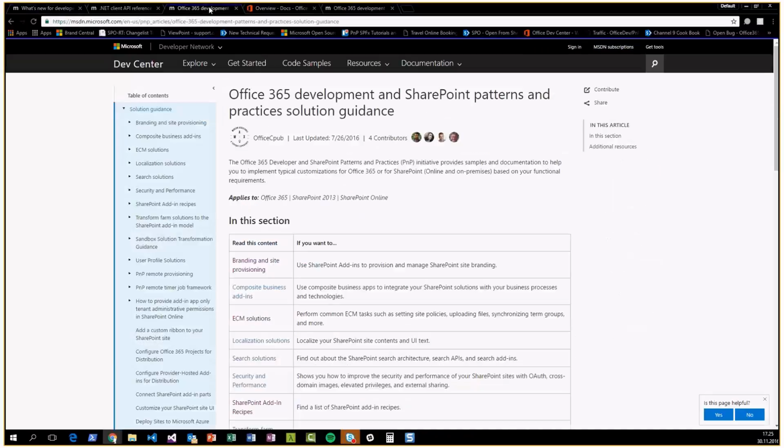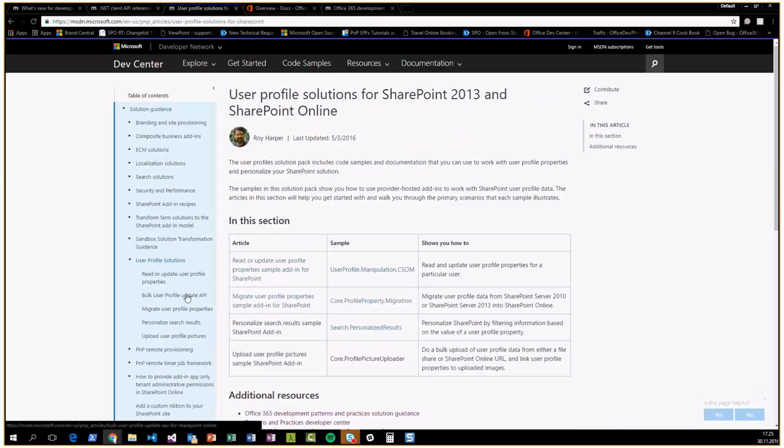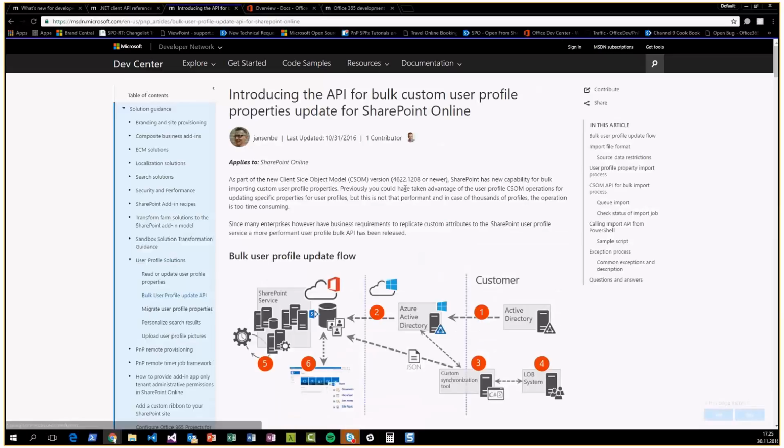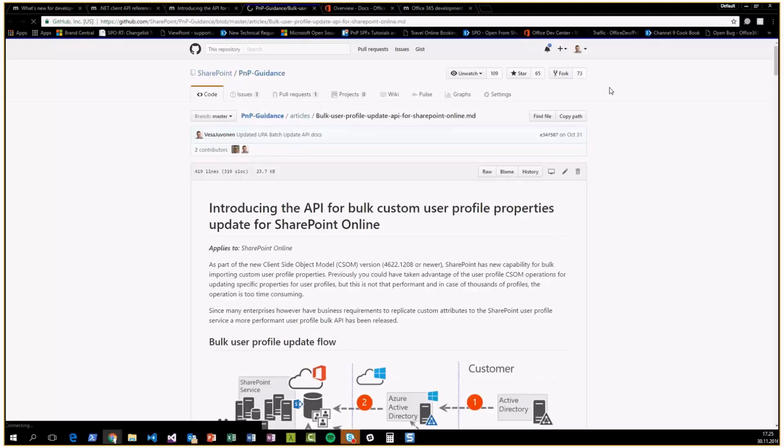In the PnP MSDN, you find a bug, hey, there's a typo over there. Every one of these articles, if I go to, let's say, the bulk user profile update API documentation, oh, there's a contribute link, and I will be redirected to GitHub, and I can actually submit a change. And then you can submit a pull request, and we can actually get the MSDN updated in 2 minutes if the change is approved.